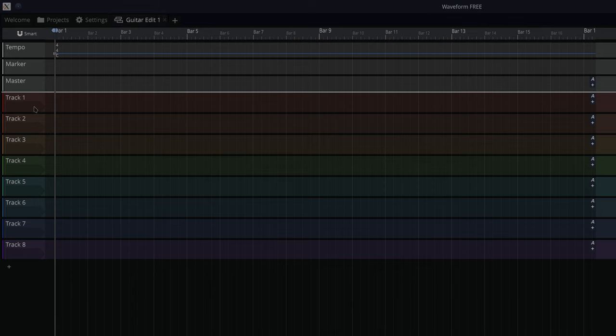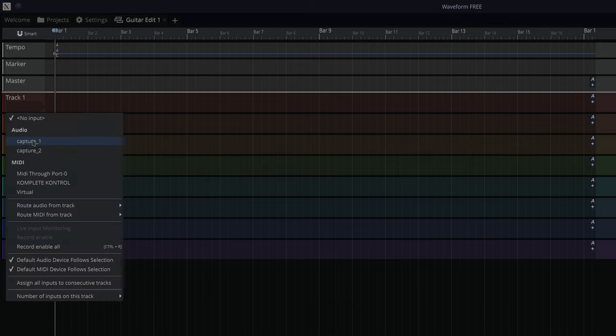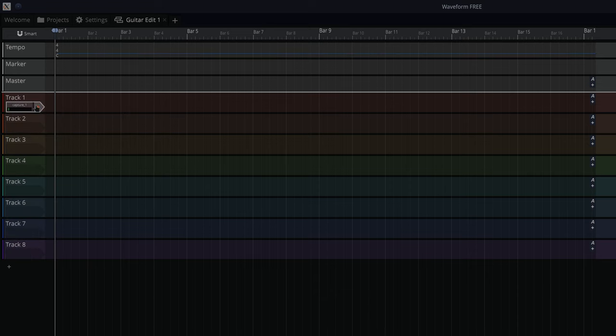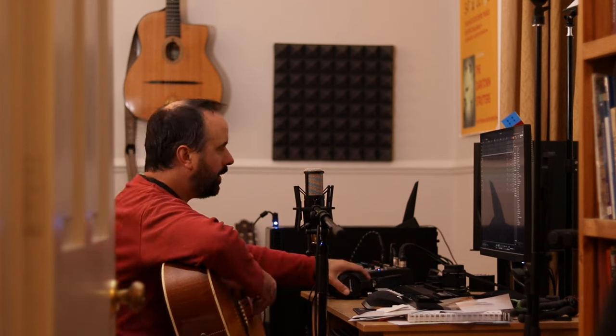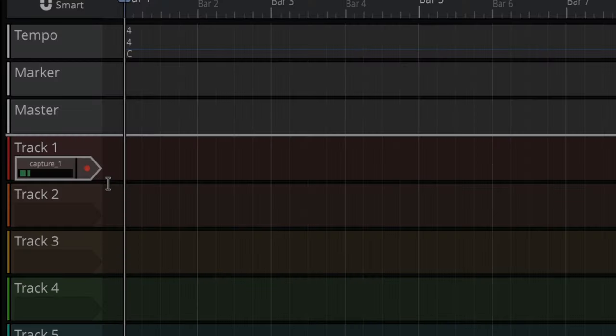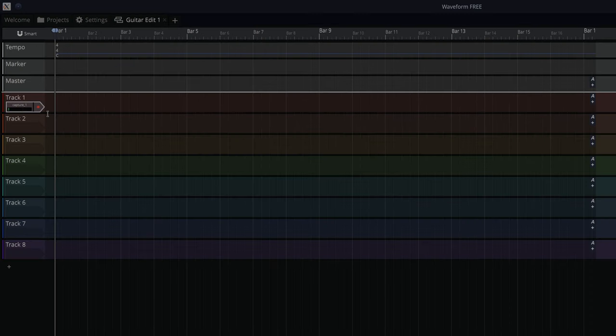So here's one that I created called Guitar. And next thing you want to do is set your audio. So I've got capture one or capture two. So let's plug a guitar in. And you can see the levels jumping up and down there when I play. And you don't want to have them too high. You can set your gain control here on your interface. There's a gain control which will raise or lower your audio amount.